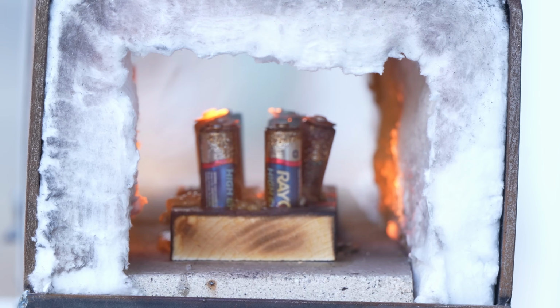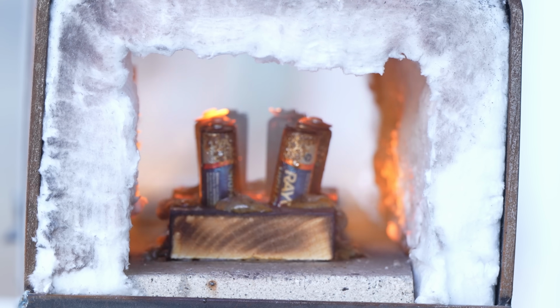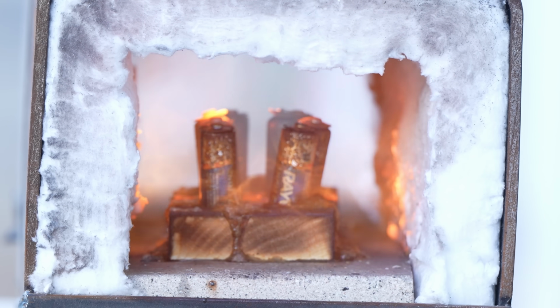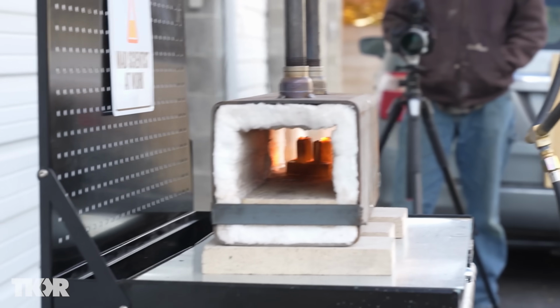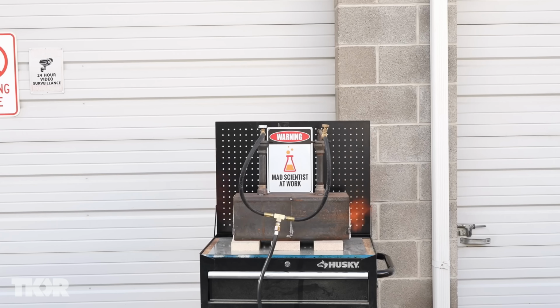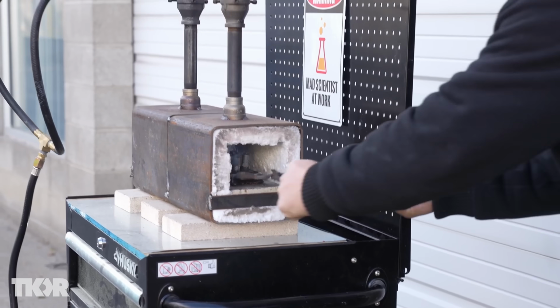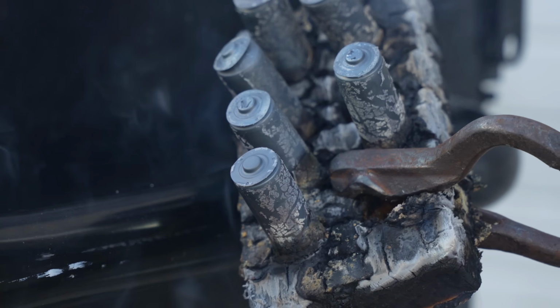Oh, they're starting to delaminate now. Oh, they're doing something. No explosions, but they're leaking everywhere. Are they? Oh yeah. Oh wow. Those fumes are super toxic. It smells great. It doesn't smell great. Not really much going on with this. There was fluid leaking out of them. It's a little disappointing. Oh look, they burst.